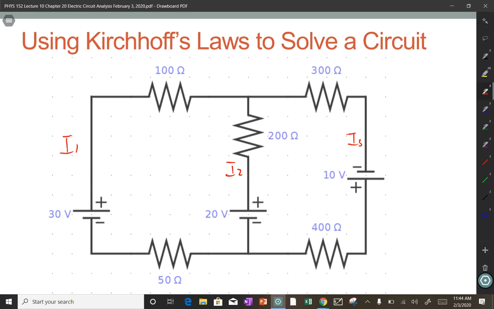And so now I'll start here. I always just start at the bottom, so I don't mess up. It's just my way. You can start anywhere, but that way I know when I'm back to where I started. So I start here, do I go up or down? So that's equal to probably 30 volts. Then from here to here, is that an increase or decrease? Decrease. So minus. Which current is going through here?